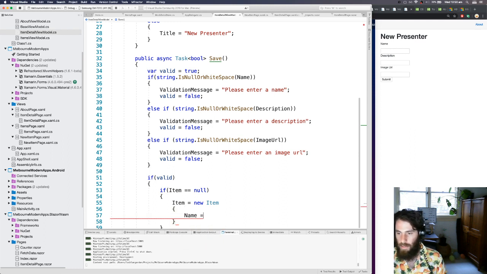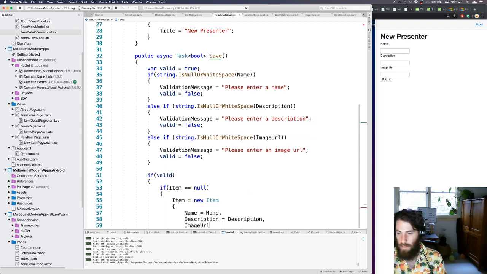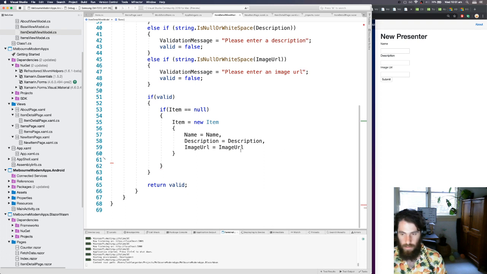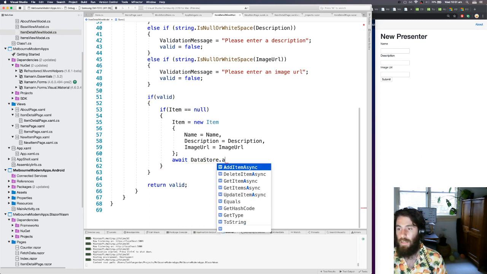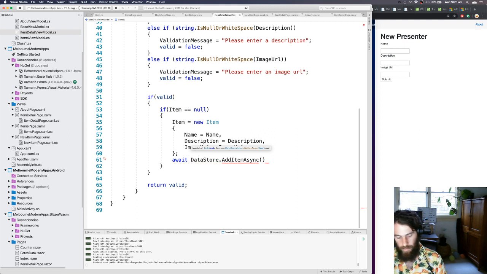with a name, description equals description, URL equals URL, await data store dot add item, and that returns true.